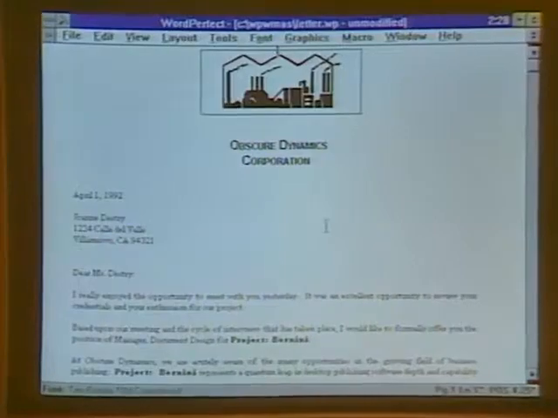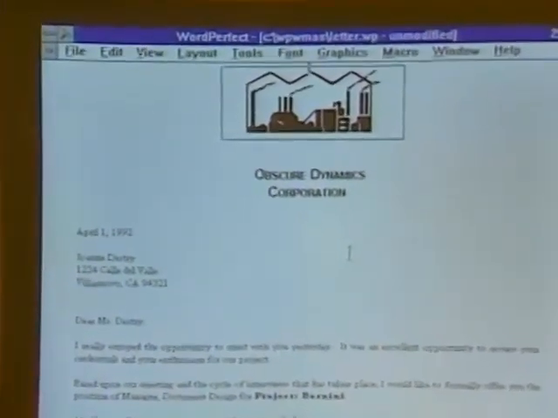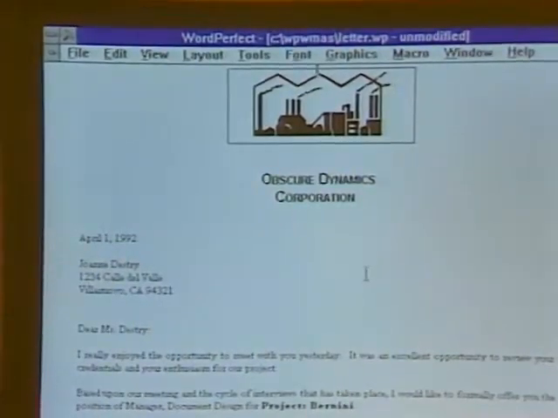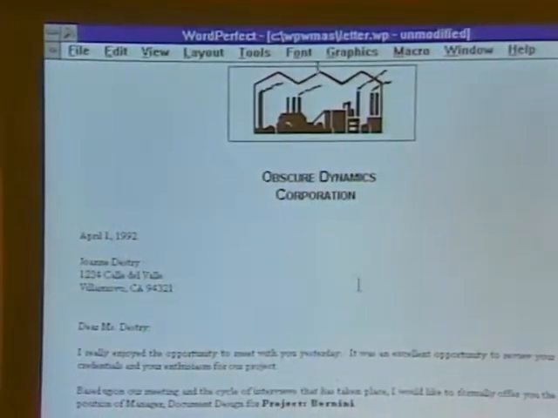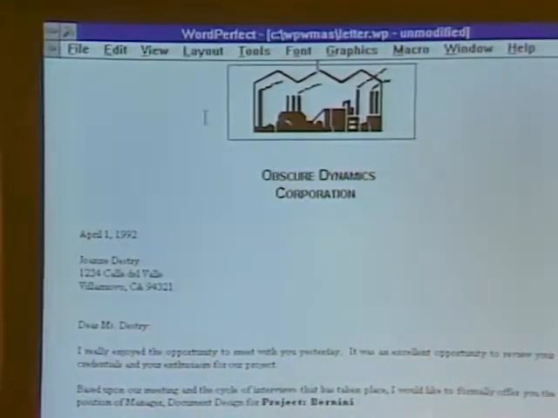You're always looking at the final version of the document, and that in turn allows you to easily create some templates which are of use to many people in your organization. All right, so you're going to show us how to make a template using some of these features. Basically, the easy way to make a template is just save any file you have and delete all the non-essential text, and you have a template right off the bat.